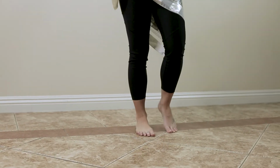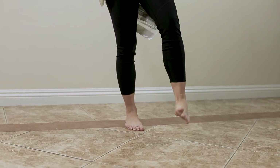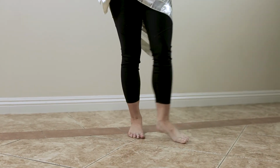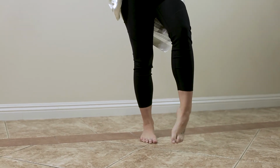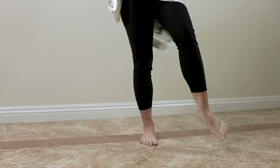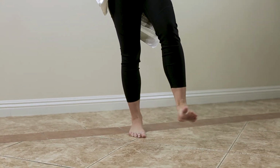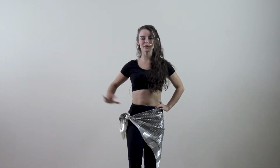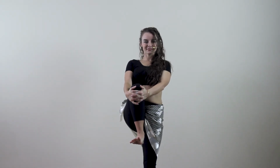And switch, other foot, circling. If you can, keeping your balance or keeping that toe on the floor. Good. And then one more balancing. If you need to, taking a chair or a wall, hug this knee into the chest and stand up tall. And switch.